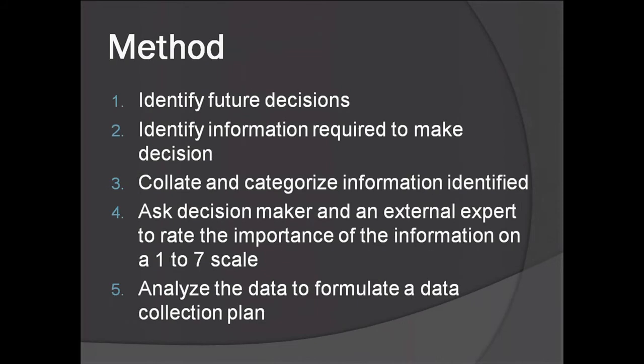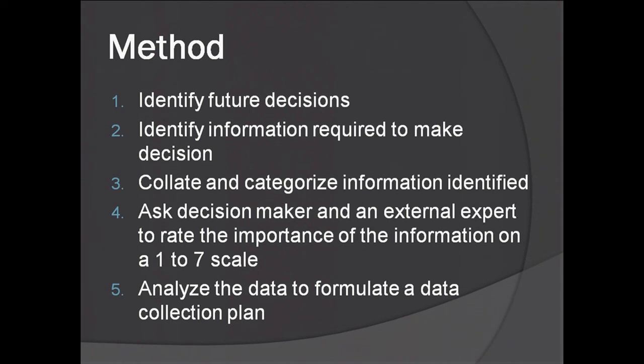Here is the method that I will be using to assess her information needs to form a data collection plan. This method was obtained from a lecture in an information systems course taught by Dr. Lemon. First, I will identify the decisions she will be making in the future, which was already done in the previous slide. Second, the information needed to make each decision will be determined. Third, this information will be collated and placed into general categories.